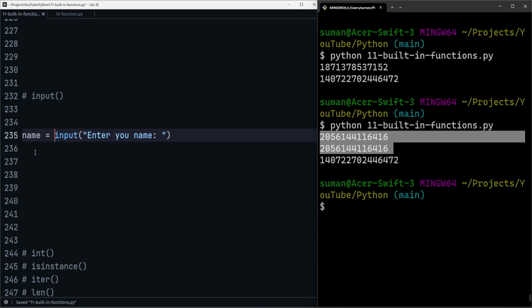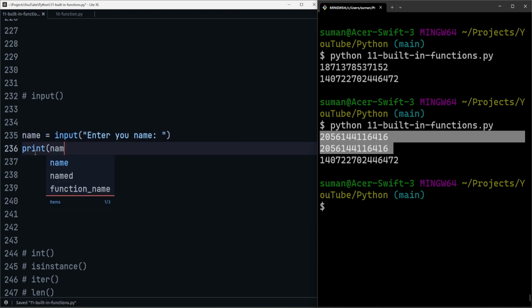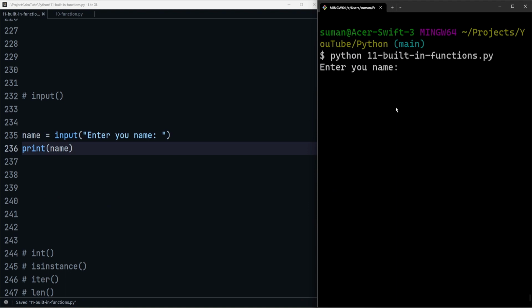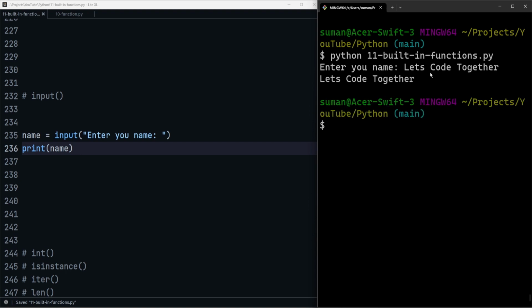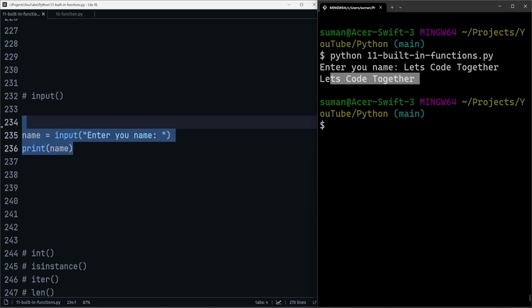Now if you print this and run it, you'll see it is waiting for me to enter something. So we can put something in, and you can see it get printed. So that is how input works. We have talked about input in depth when we learned about it. Please watch that video.